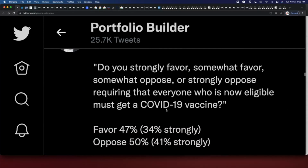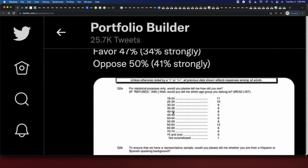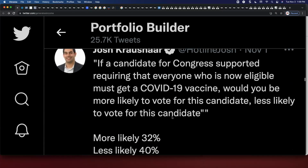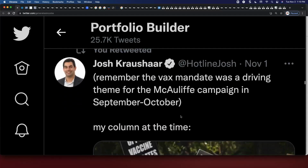Politics, a new poll from NBC about mandates, not popular. So again, we're interested in populism versus globalism, and which party's more in that focus and how that's going to affect policy. If you're in the populist red group, things are looking good for you, for sure. Maybe we'll see what happens with voting and mail-in voting and all that. The Virginia race will be very telling for sure. If that can be flipped red, that would be very interesting.